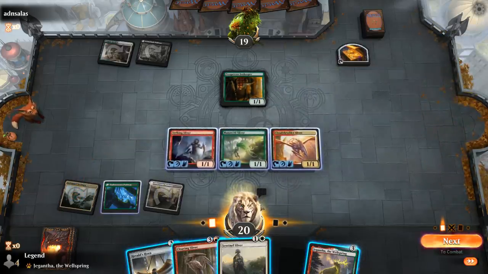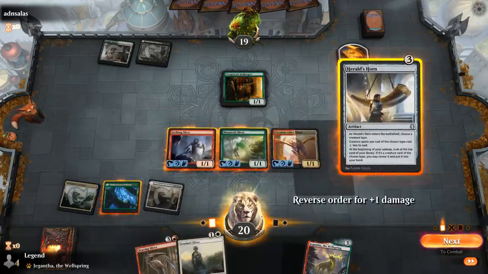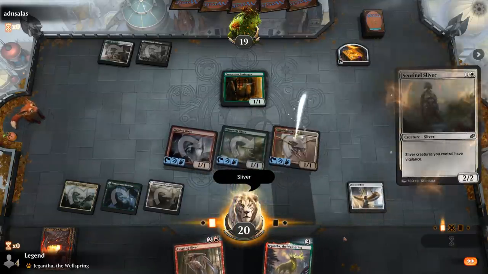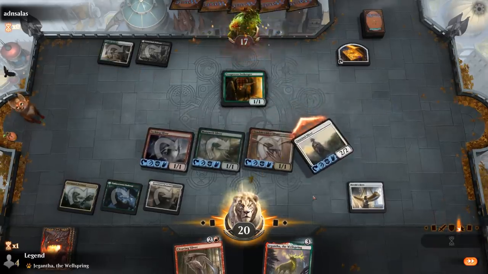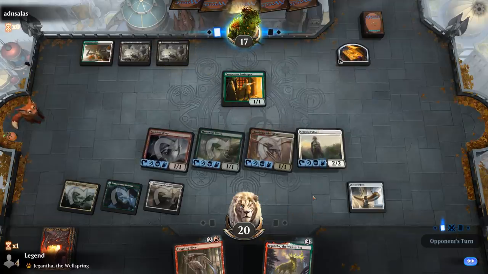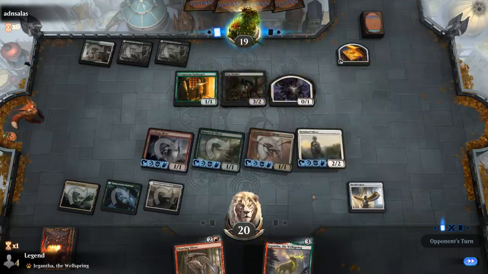And then, if I play Sentinel, I can still attack first, although could also go Herald's Horn into Sentinel. And hit for two. And next turn, Cleaving Sliver promises a lot of damage. And Wistrider. Also pointing towards kind of this sacrifice Bolas's Citadel deck.